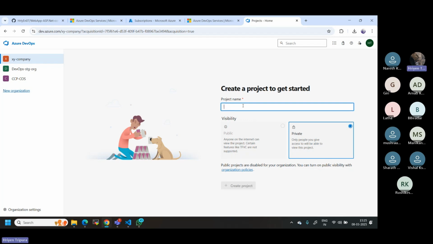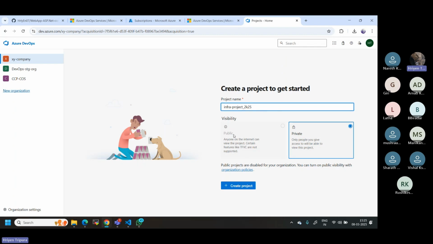Or I can give any infra-related project name. I can give 2025 infra project.